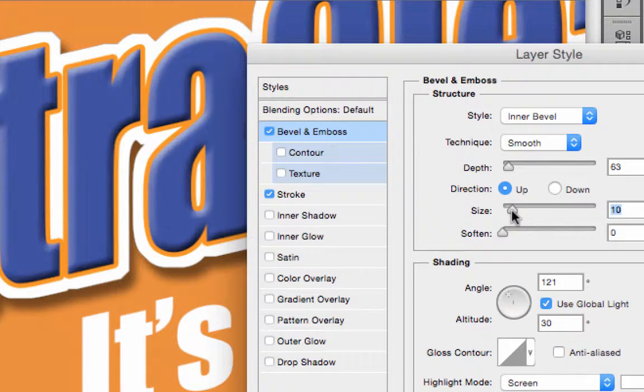I don't really want to do that, but I'll give it a little bit of look because you'll see a lot of those effects with packages. You could soften it if you want, but I'll just leave the size around 6 or 7 or so, just to give a little bit of punch to that text. It looks okay. You could put gradients on here if you want. You could do anything you want. So I'm just putting a stroke and a bevel and emboss. I don't need any texture or anything like that. So I'm going to hit OK.